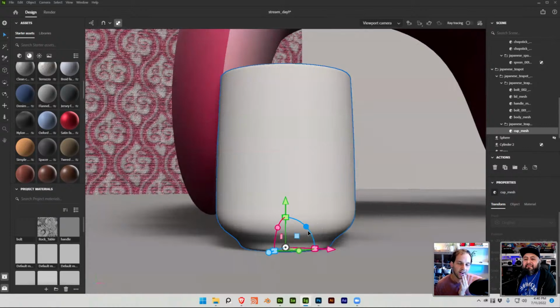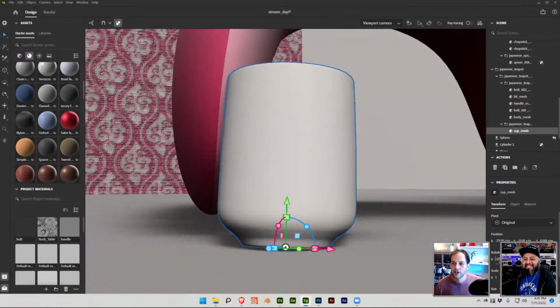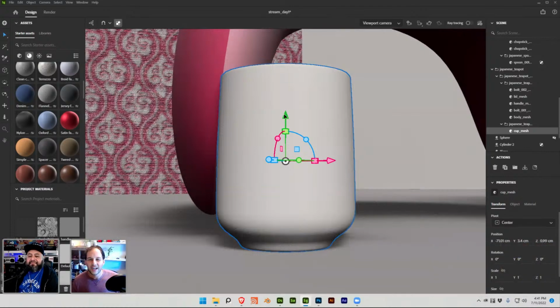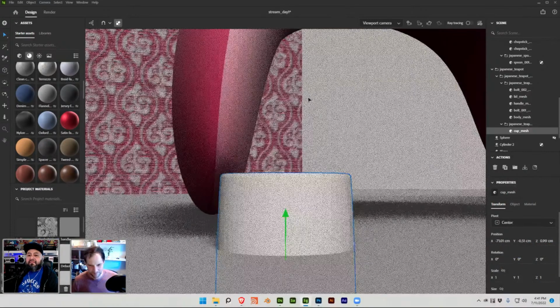Let's say I want it in the middle, and for some reason I want the cup to be flipped over. I don't know why, but I just do. I'm going to bring the origin point to the center, which is most of the time what you want.